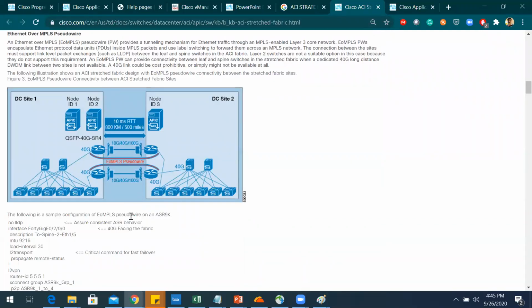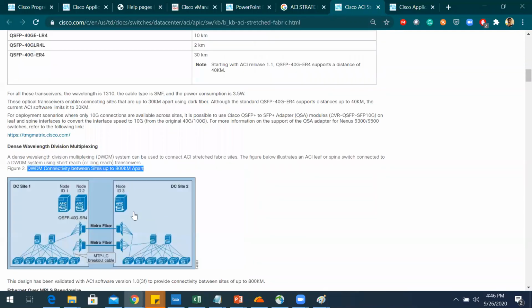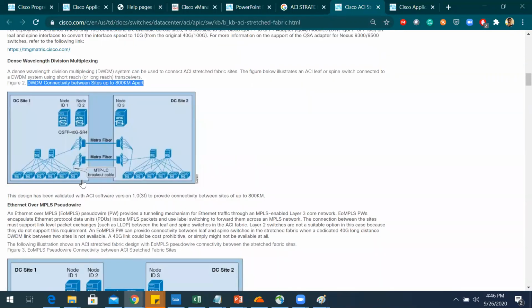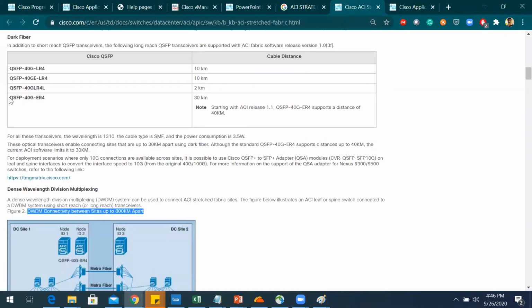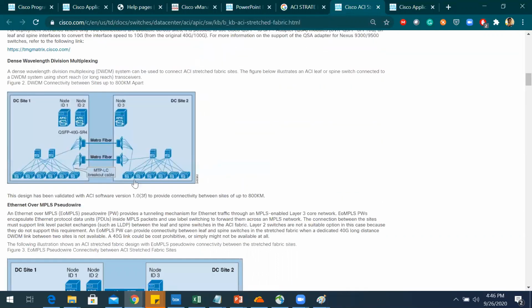If we are using dark fiber, then only 30 kilometers. If you are directly connecting the leaf switch to the spine switch, there is an SFP limitation. You can directly connect leaf to spine with 30 to 40 kilometer, that's because of the SFP.